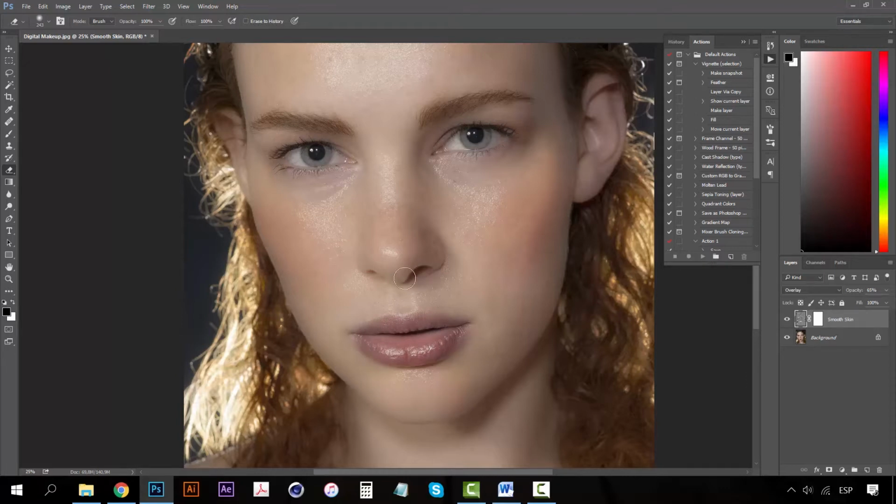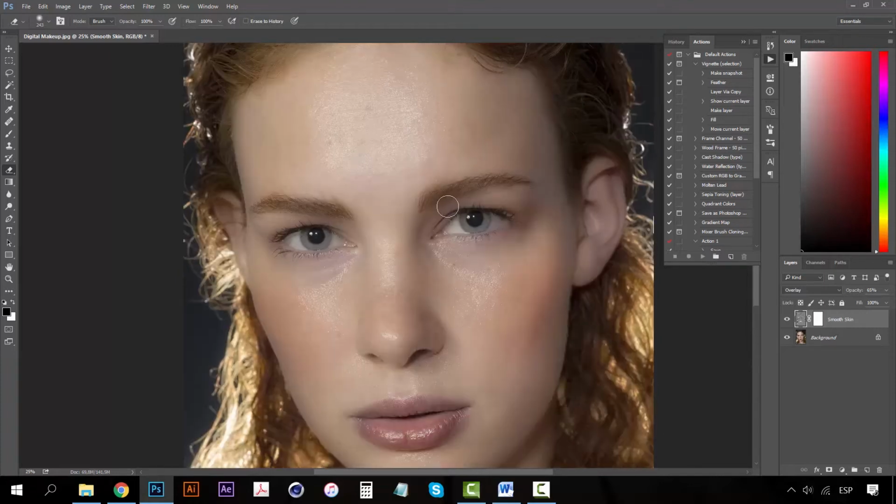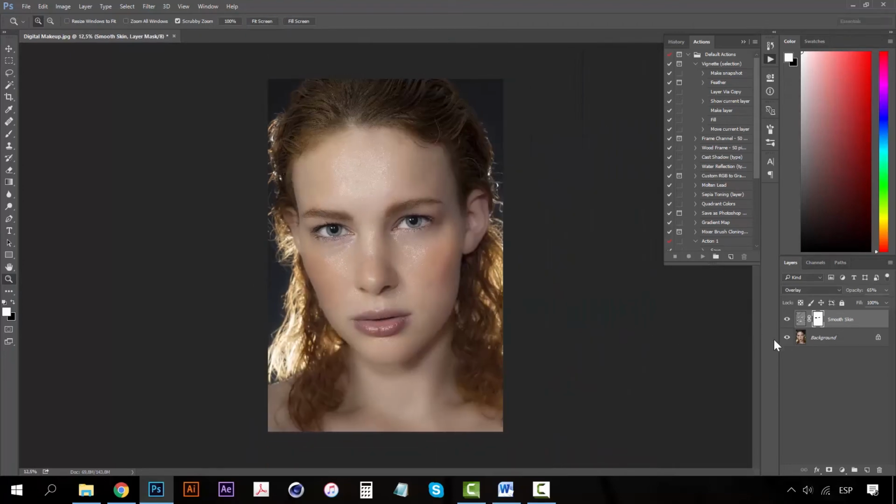The nostrils too. The eyes, you can also erase that part, so that the eyes look sharper and the skin remains as it was.